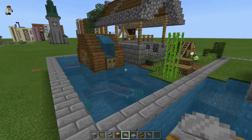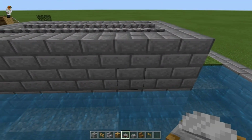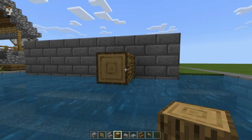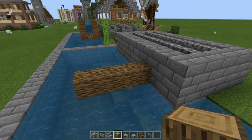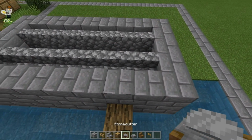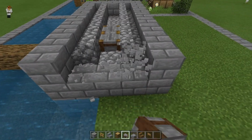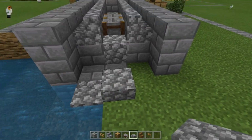Now we've got our stonecutters, so we can place those in pretty much wherever we want the wheel to go. At the moment on this one, I have got the wheel centralized, but you could move it over if you wanted to and maybe have it here. So if we were going to do that, we'd go 1 block above the waterline, and we'll bring that out a couple of blocks for now. I think there will be 4 total, so we'll do 4 total for now. I can always knock it back if it's too big. And then we want to put down our stonecutters, so we'll go here and here.